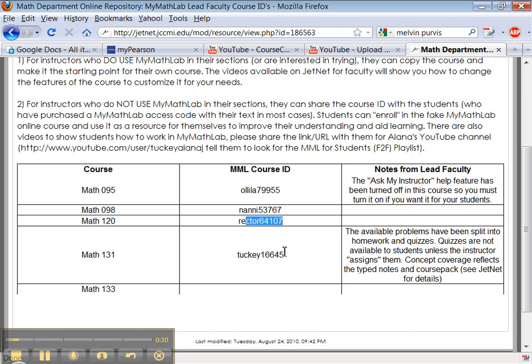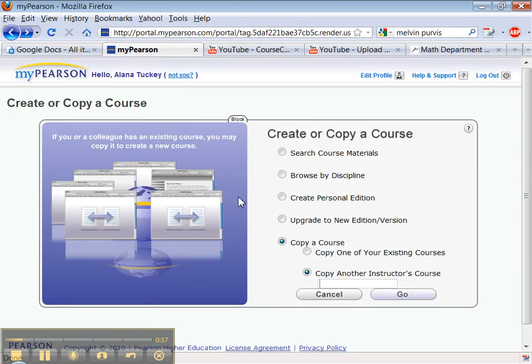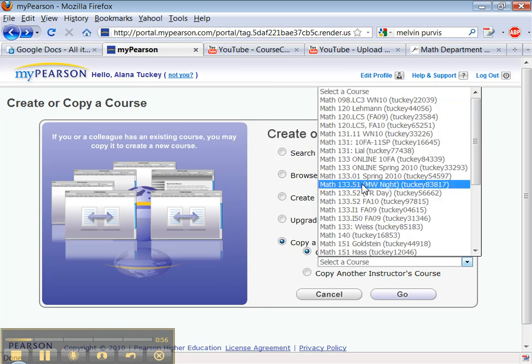Okay, so you are more than welcome to copy this course. So if you're a Math 120 adjunct, you can write this course number right down here. Let me go over there, and you can put it in right there and say go, and you'll be copying her course, and that's completely fine. The other option is, of course, once you've already made courses, let's say you copied Allison's course and you have more of your own, then you can copy one of your own courses and you don't have to copy Allison's if you don't want to. So that's up to you. And of course, you could always just create it from scratch if you wanted to do that as well.